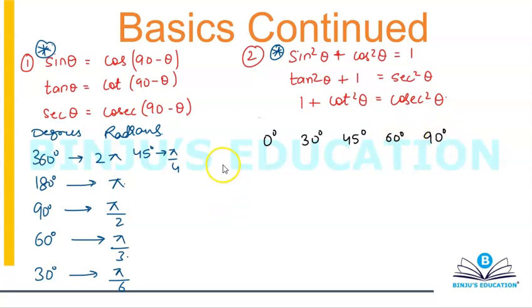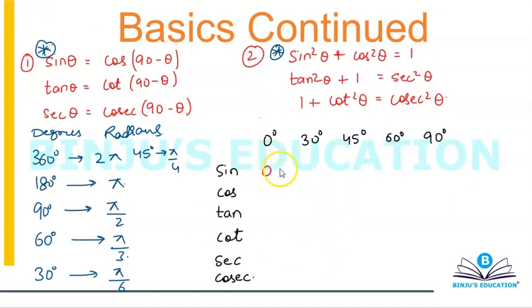So you have sine, you have cos, you have tan, then you have cot, you have sec and you have cosec. Angle followed by their complementary angles. Now just remember the value for sine. Apart from that, it's very easy.